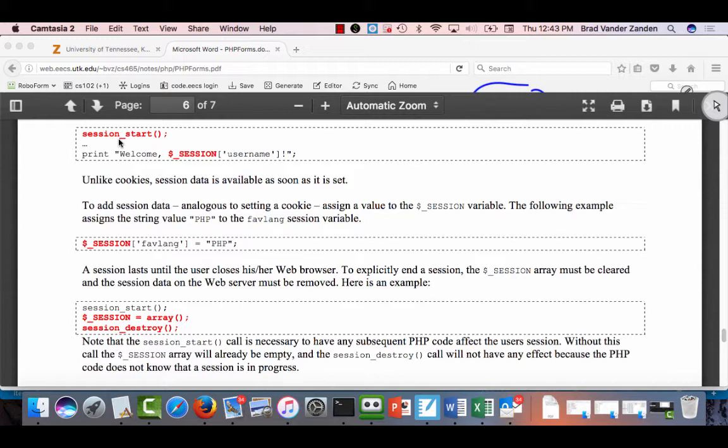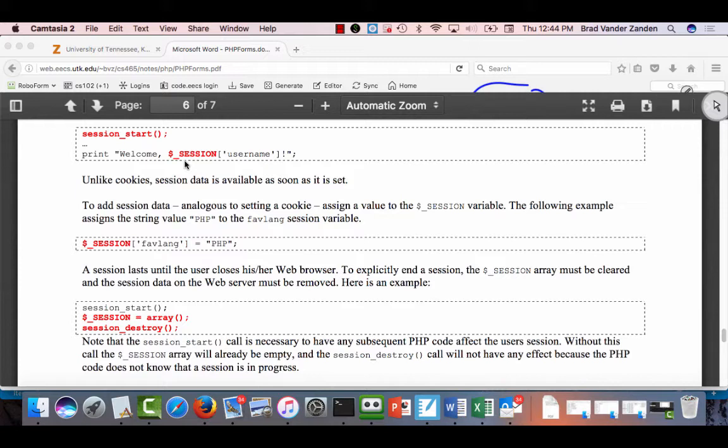The first time you call session start, so the first script that gets executed and executes session start, session start will generate a session ID and an array, and it will associate that with $_SESSION. Your subsequent calls to session start by other scripts will cause session start to retrieve this session array for you based on the session ID that was generated.